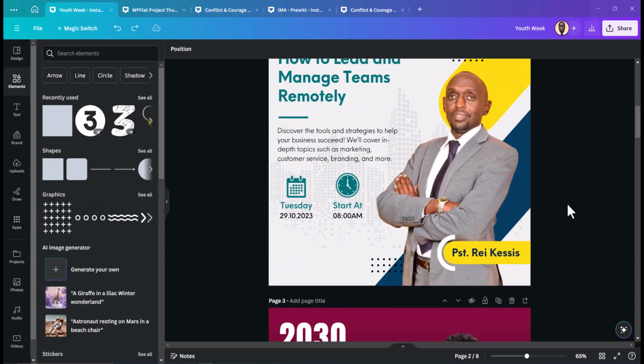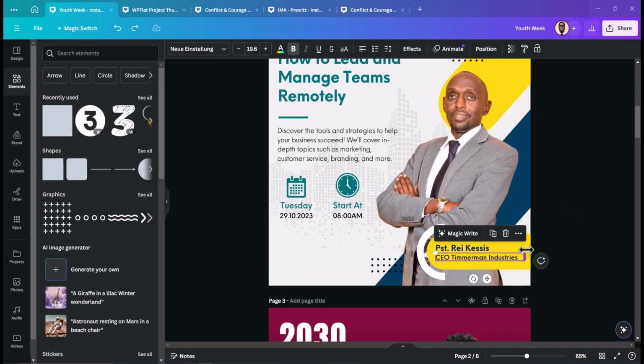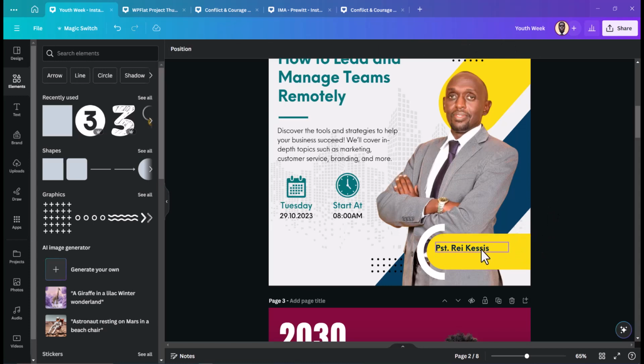Well, it seems the previous one is better. So this is the thing about design, you just have to keep reiterating, try out things. From what I see, the previous is better. So let me delete this and just increase this, which will be okay for us. Okay, all right.